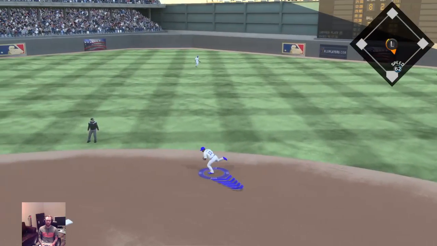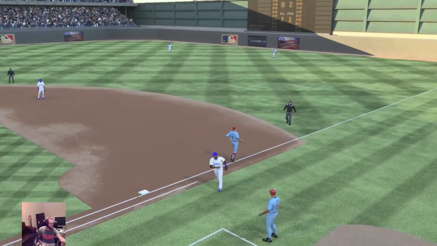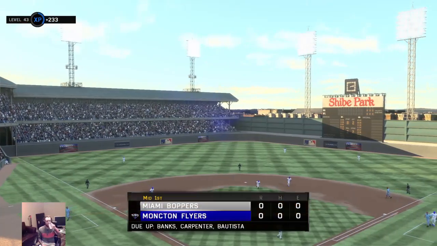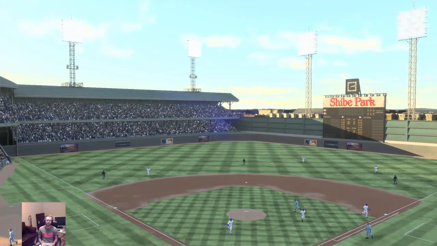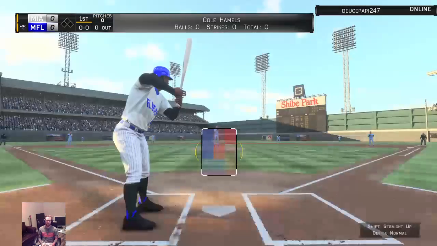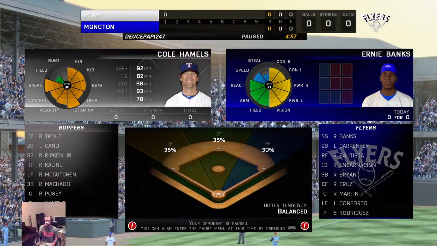Hit hard on the ground towards second. Taken in by Carpenter, on to Encarnacion at first, and that ends the inning. Ernie Banks comes to the plate to lead things off here in the bottom half of the first. Oh, Cole Hamels.